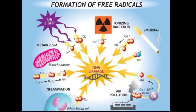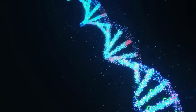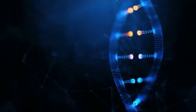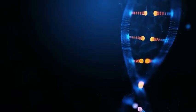Firstly, the person is born with healthy DNA, but is exposed to toxic environmental conditions, such as tobacco smoke, UV light damage, high energy radiation like X-rays, and high amounts of air pollution. All of these conditions will damage the DNA. However, our cells are very smart, and 98% of the time, they will repair the DNA. But if a person is constantly exposed to these conditions, the DNA can become permanently damaged.